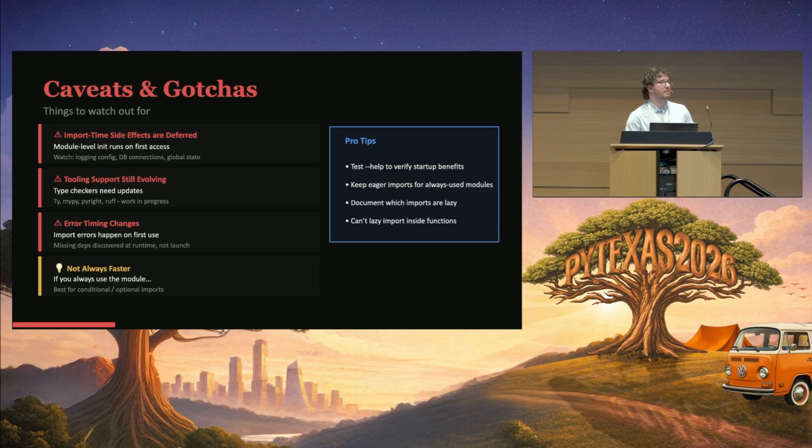Some notes from the PEP doc is that you cannot import lazy inside of functions. I don't think you can use lazy imports inside of try except blocks. Always use modules. You don't want to just lazily import those, so keep those eager. And then you can document for your team or for future you, more importantly, which things are lazy. And so when a bad thing happens, you can reason better about what the problem is.